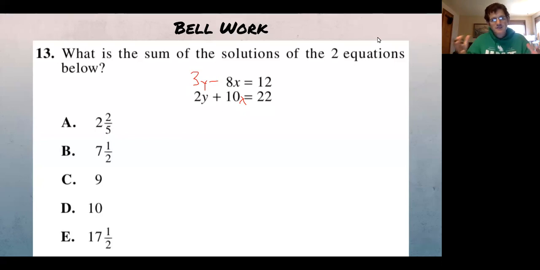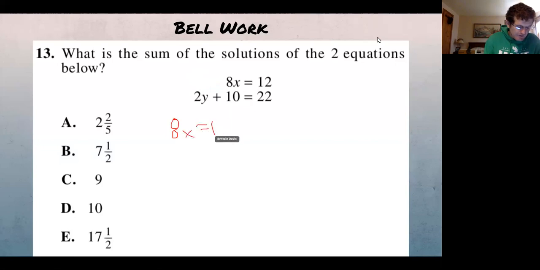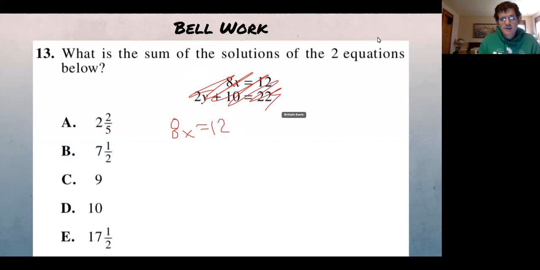And so that was my first thought. It's like, oh, this is going to be somewhat complicated. But it's not that complicated, and maybe some people are getting caught up on trying to make this harder than it is. So I have two equations. I'm just going to write them separately. 8x equals 12. If this is the only thing that appeared on the page, that would be a pretty easy thing to solve. And we'll do that in just a second.